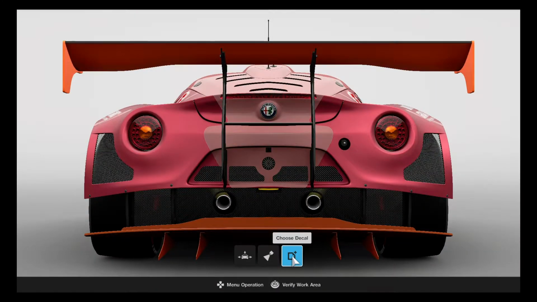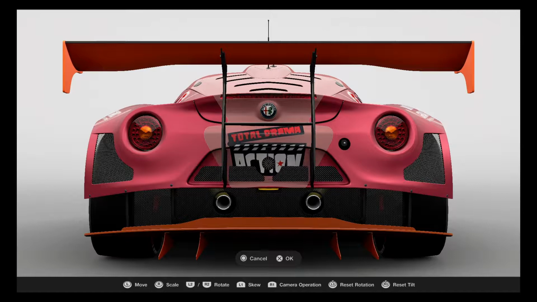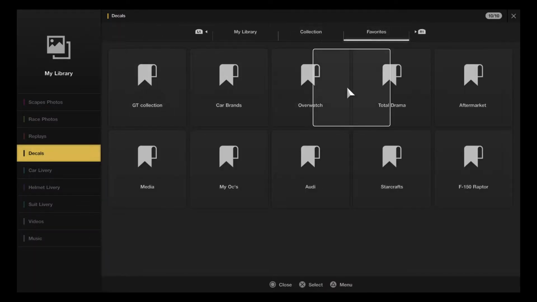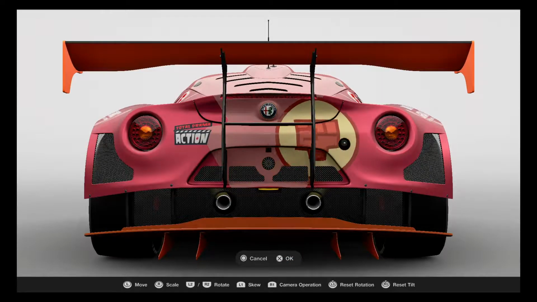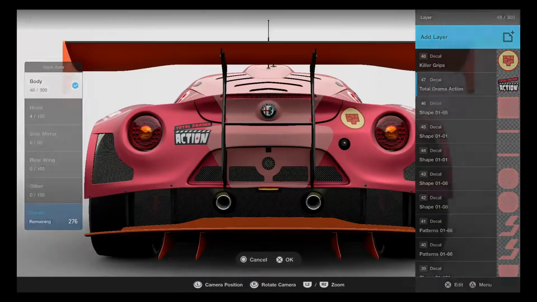Now, let's go back on the rear. Then let's get started making some more decals to put in. Okay, TDA goes on the left. Killer grips will go on the right. Well, actually, maybe this will go on top of it.